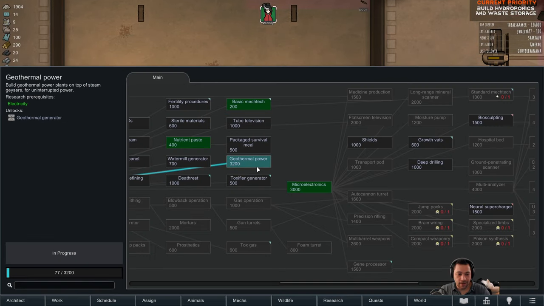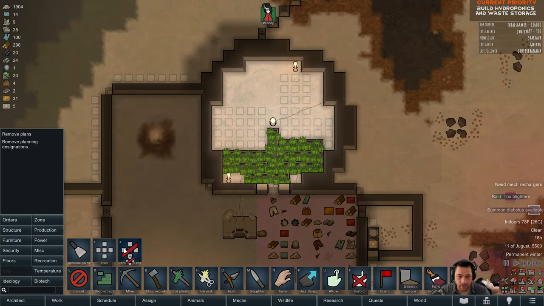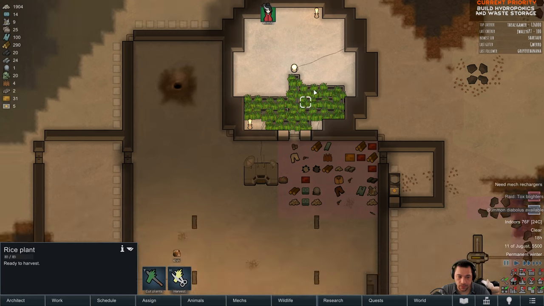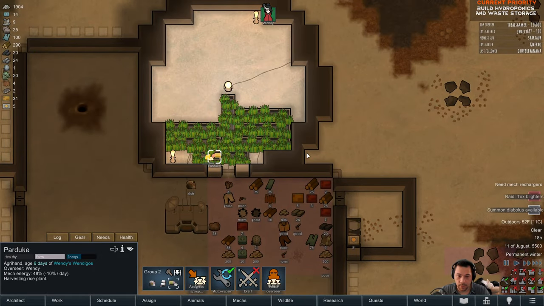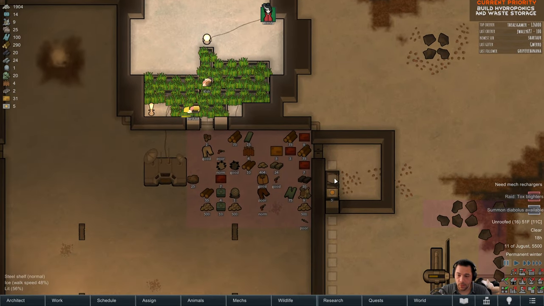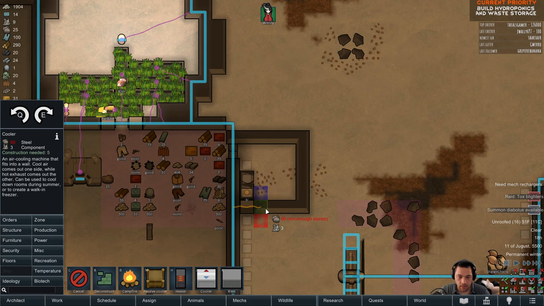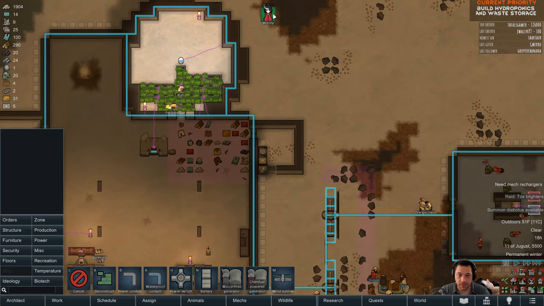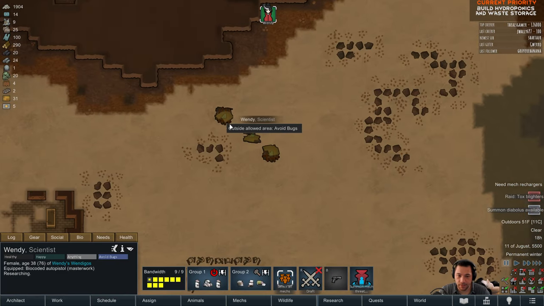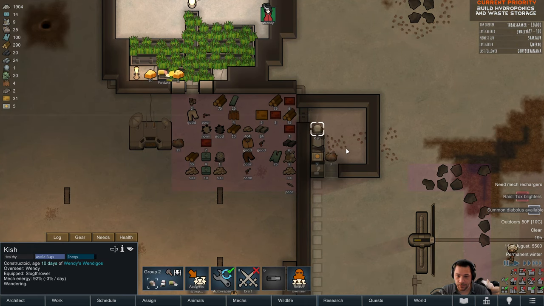But finally, we're starting on geothermal power. It took a while, didn't it? And for now, I probably can't afford to expand the farm, but Parduke, you've got work. So, man, it is oddly warm out. I guess I will cool it down. I don't really see that I'm going to have a choice. So, Wendy, you know how I said, finally, we're researching? Yeah, I straight lied. We're not researching right now. We are getting additional resources to keep our frozen foods frozen.